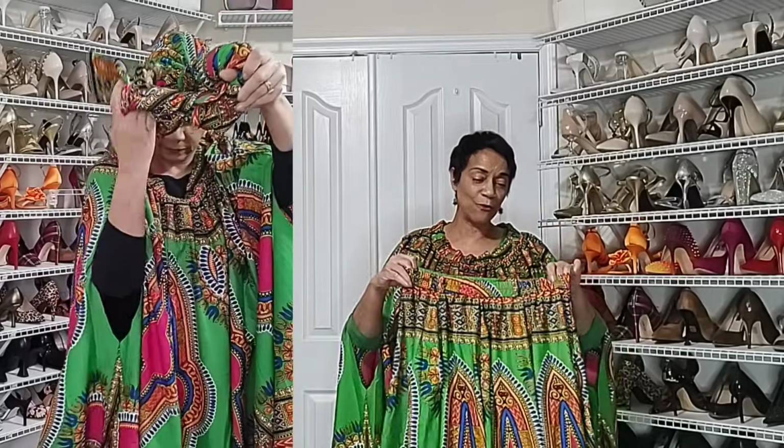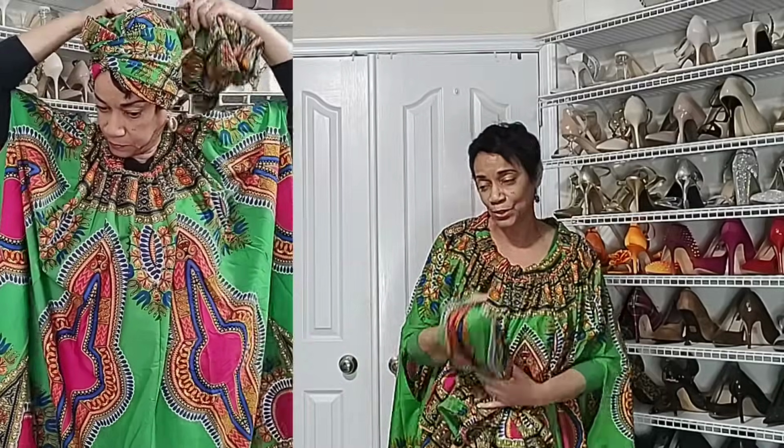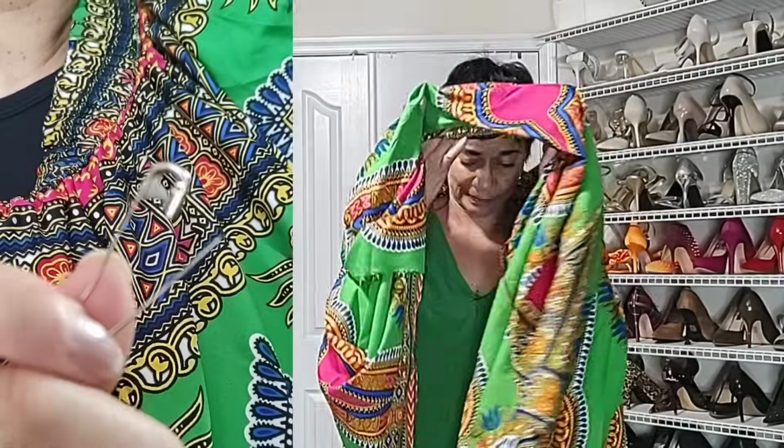And then I took the second skirt and I decided I would go with a head wrap for this one. The most challenging part of it was to get all of this skirt on top of my head so that it did not look like a mound sitting on top of my head. I did want it to have a little bit of style and flair, and it worked out well. This fabric is pretty lightweight, and it has a little bit of satiny softness to it. So very easy to handle, but I had to really manipulate it to get it to fall the way I wanted it in my final look. So that is where that came from.